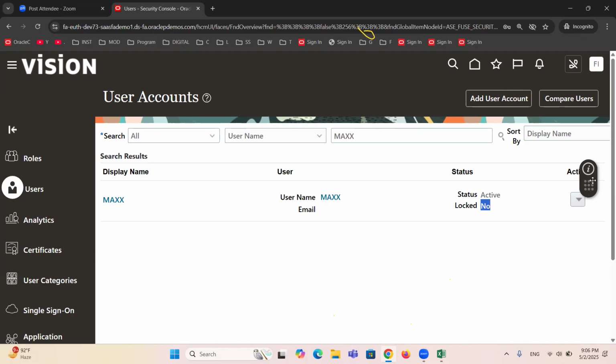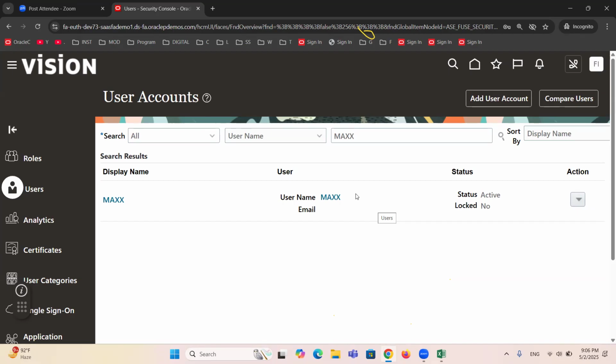If a user account is locked, you cannot log into the instance. And here you could see a few actions which you can perform against this account. So with this user, you can log into the instance. What can we do? Nothing, because nothing is assigned to this user. This user is an empty user. No roles are assigned. If roles are assigned, as per the role, this user can have access to the relevant environment area or applications. But now, just a plain user, nothing is there inside, no roles are assigned.